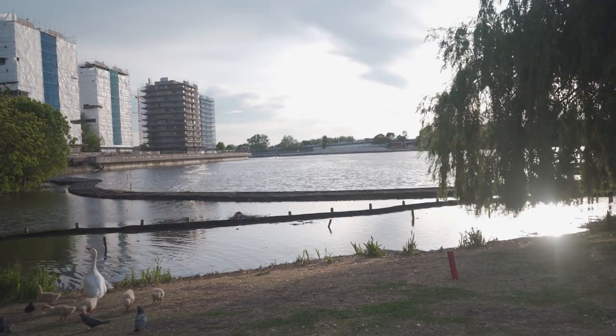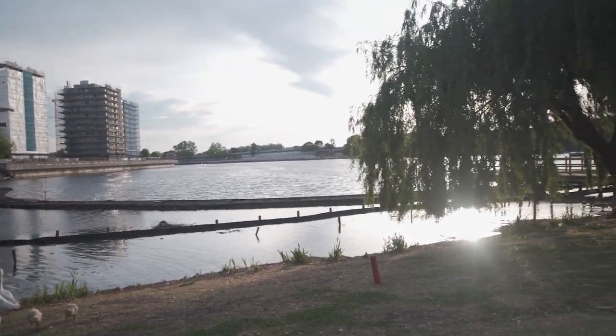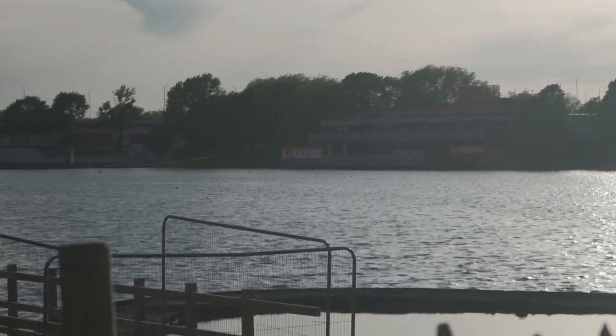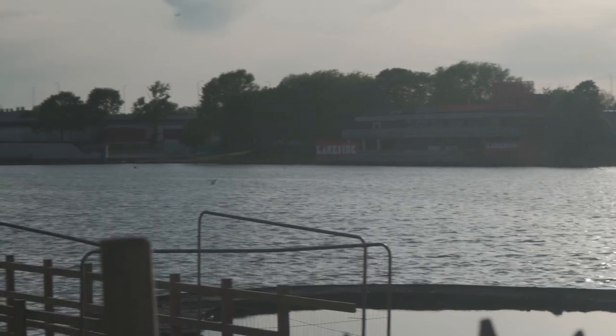Sometimes the sun hits the water at the right angle and it just looks nice, man. You feel me? Like if you go at the right time of day, the field surrounding it is just really nice, and it's green and it's peaceful. It's very scenic. It's very scenic actually.